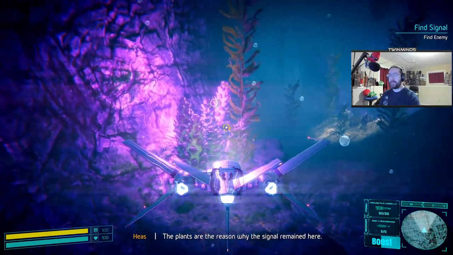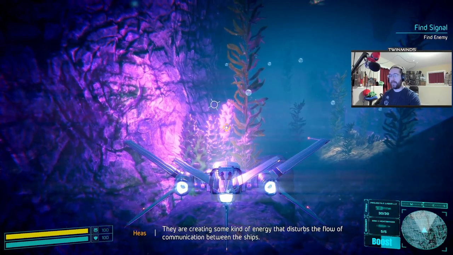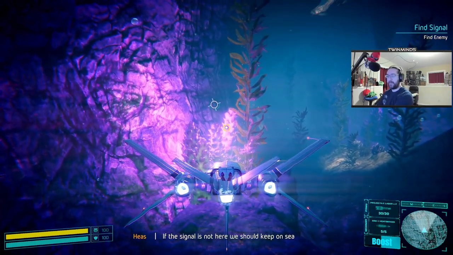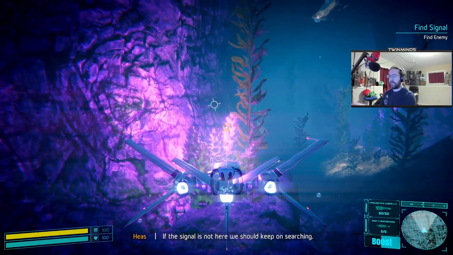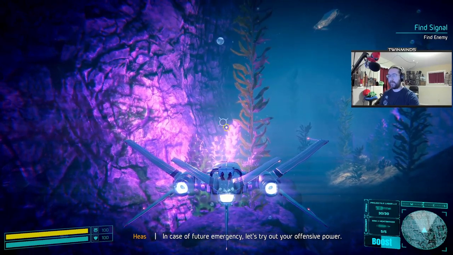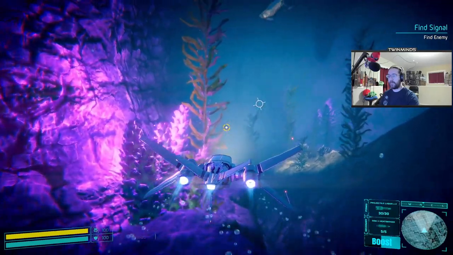The plants are the reason why the signal remained here. They are creating some kind of energy that disturbs the flow of communication between the ships. Alright. If the signal is not here, we should keep on searching. In case of future emergency, let's try out your offensive power. Let's leave the cave with a different entrance.